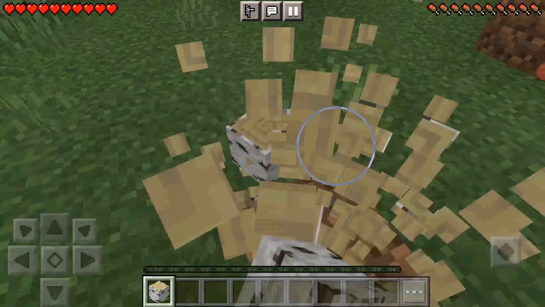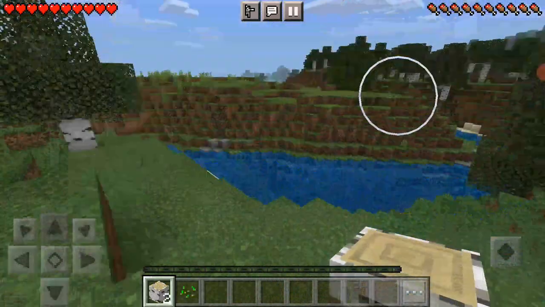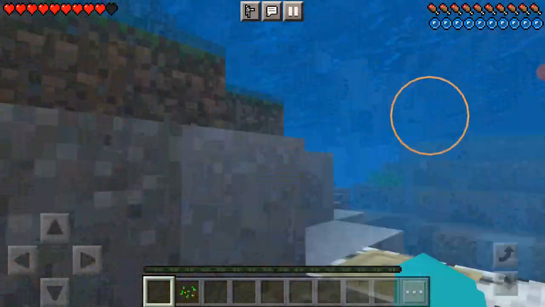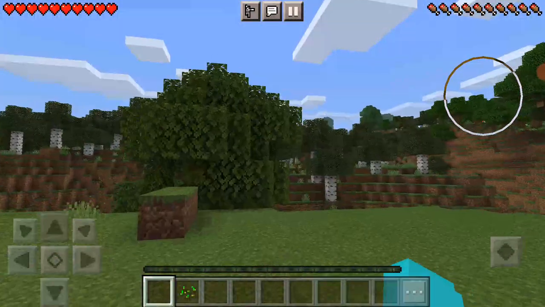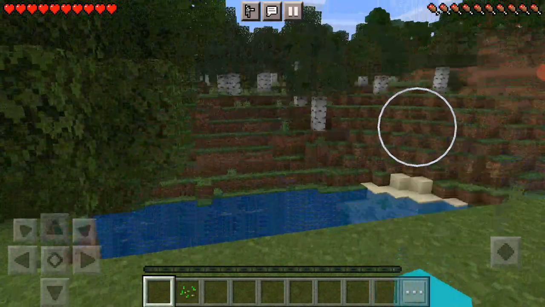Okay, so let's go. Oh, it's okay, I don't really like birch wood anyway. There is some oak wood over here. Then I'm gonna go back there.